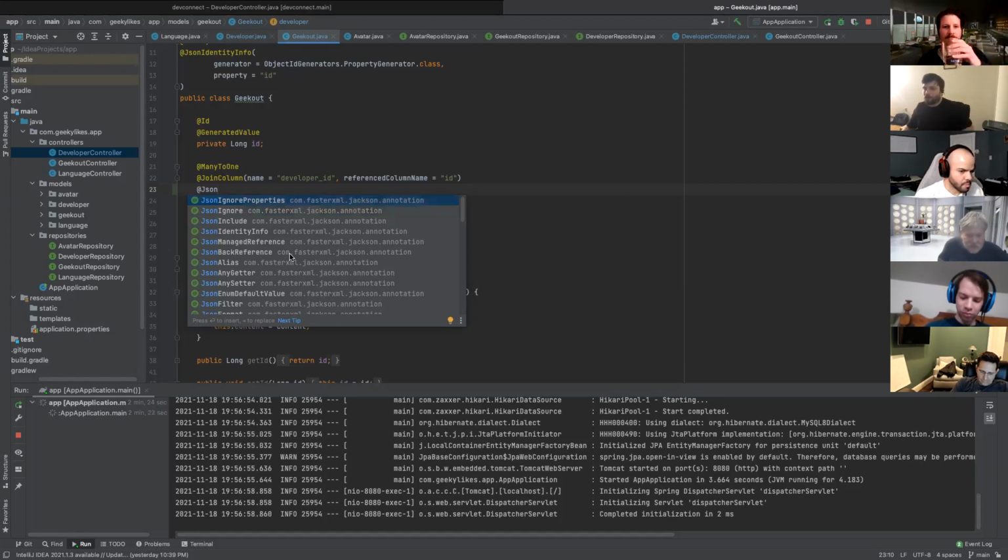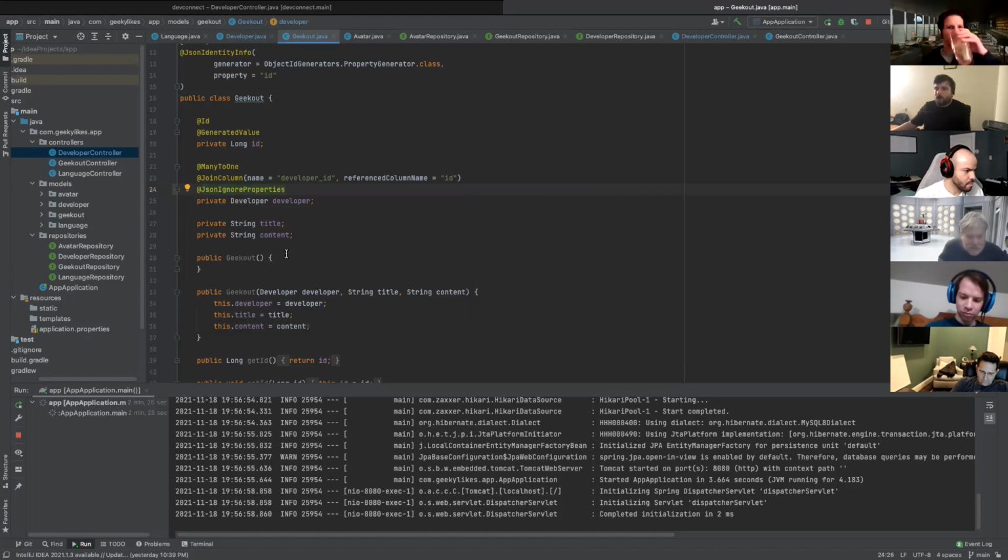But here we're going to do JSON ignore properties because we don't want to ignore all of developer. We don't want to ignore certain fields. We want to tell it don't include certain properties of this class. We need to provide it a list of data or an array. How do we do an inline array? Curly braces? Yes. The string. First one to do is languages. That's the annoying one. We don't want to include that list of languages.